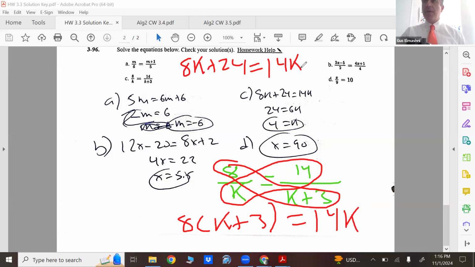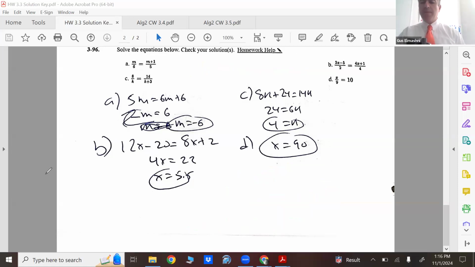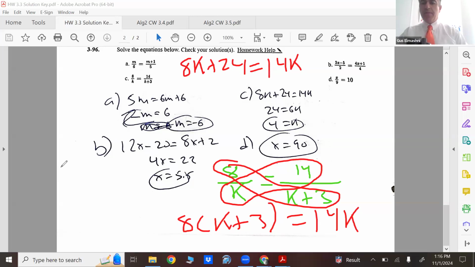But that's called cross multiplying. Whenever you have an equal sign in between two fractions, you have exactly one fraction, nothing else. A fraction on the left side, a fraction on the right side. You have that luxury of doing that. It's the same effect as multiplying both sides by k, and then multiplying both sides by k plus 3 or vice versa. You're doing it simultaneously to kind of eliminate a step and just a cleaner process, because then it turns into a linear equation. Or it can be quadratic sometimes too. It just depends on what terms you have. But these were all linear, so it came out like that.